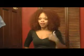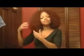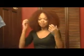Okay, I am back. I washed out the henna with a conditioner, probably like Herbal Essence or something like that. I don't really see any difference. It doesn't feel hard or anything. I guess, no, it's gonna take more than one application to see the effects of henna. It was fun and it was a beast to get out. I thought I was gonna shrivel up in that shower because it took so long to get out. I was waiting for clear water. But, yeah, that was my first henna experience.